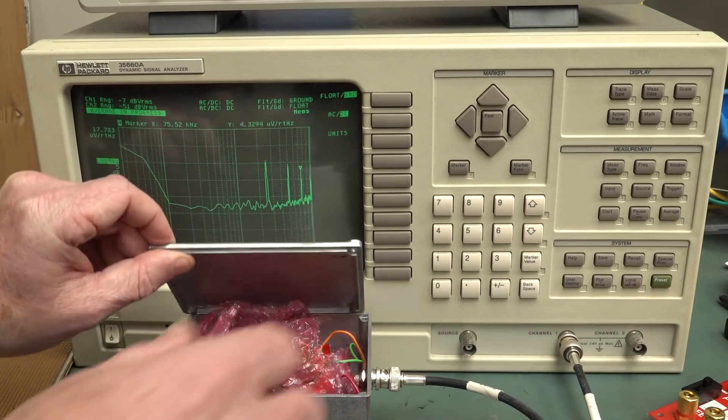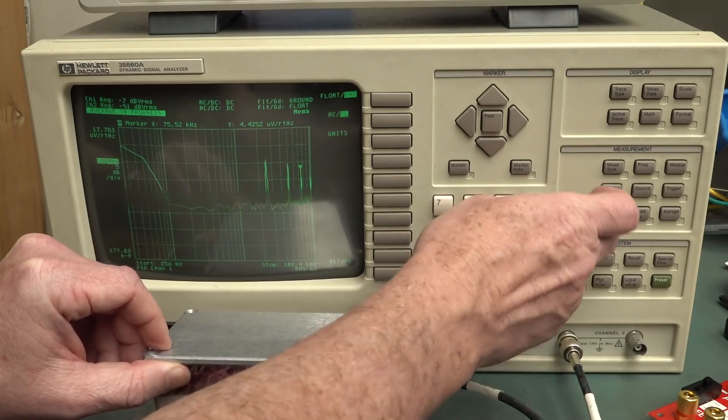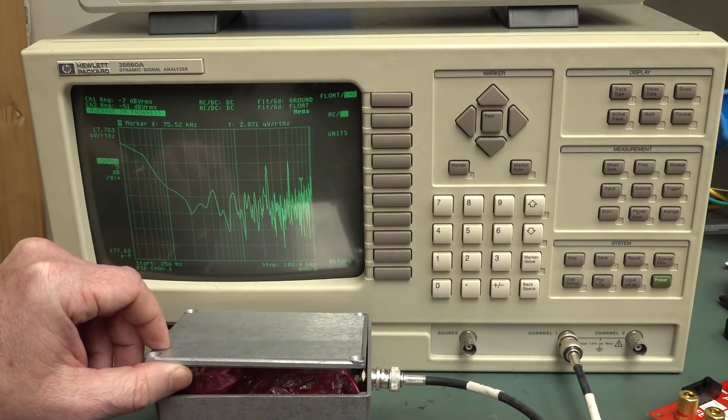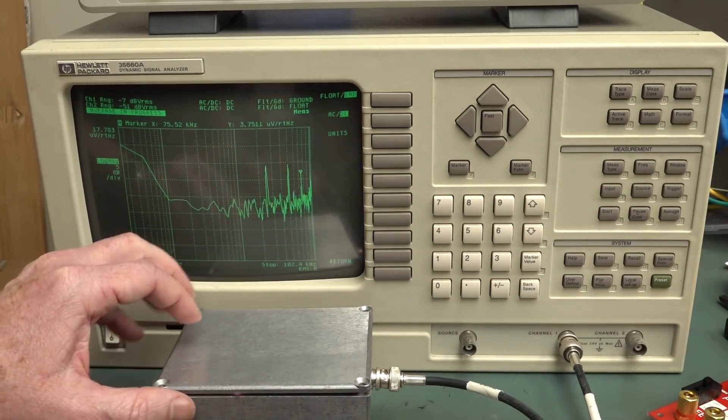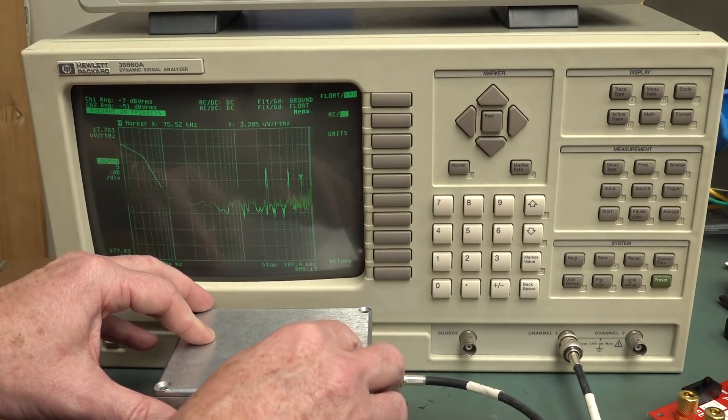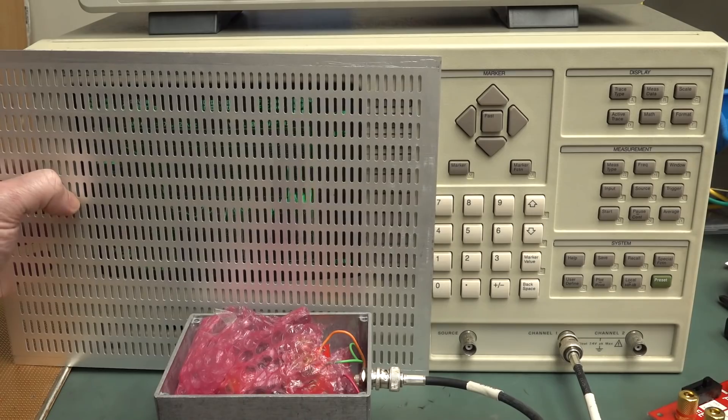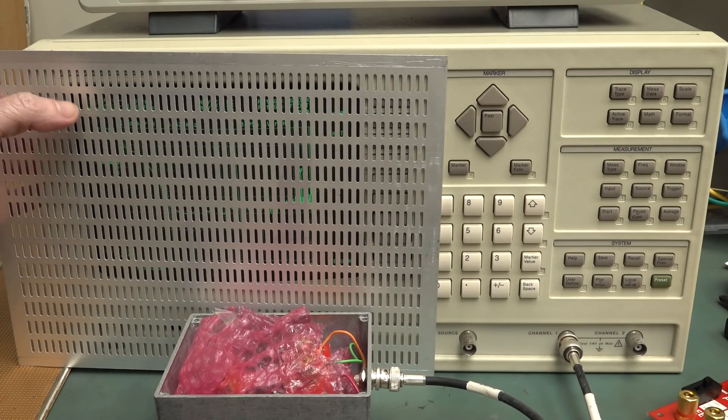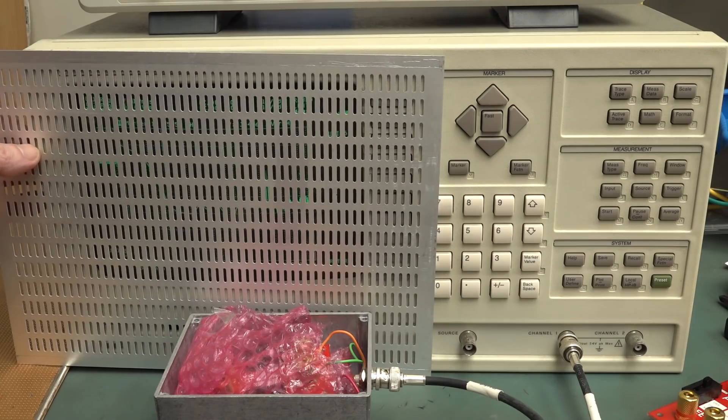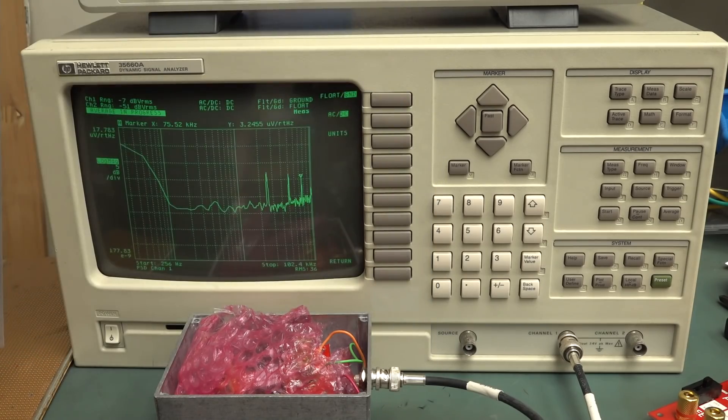And if we put the aluminium lid through like that, no, that's not going to do the business. You really need to mostly shield that. So it can drop down, but it's not going to be perfect.